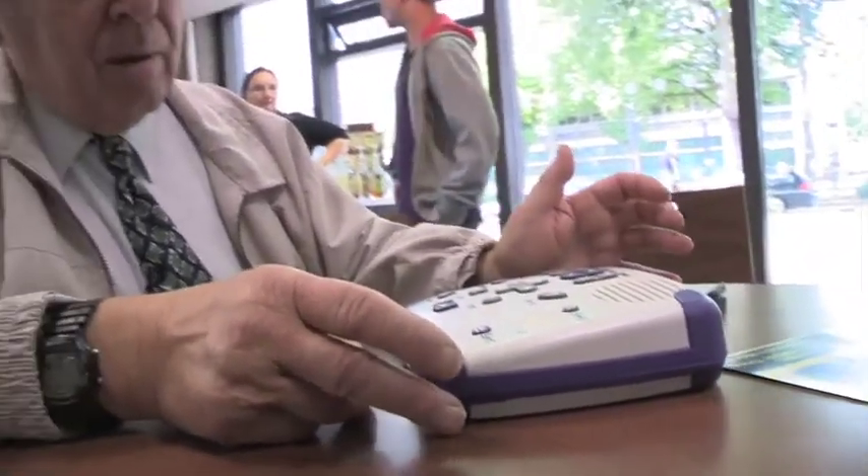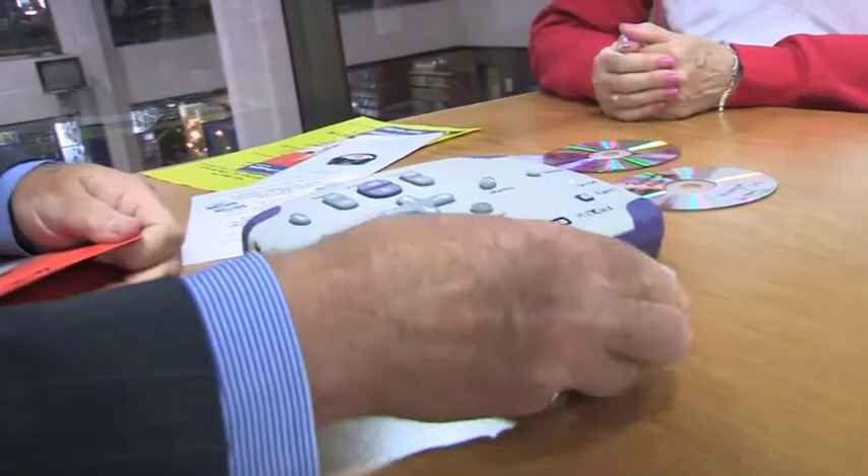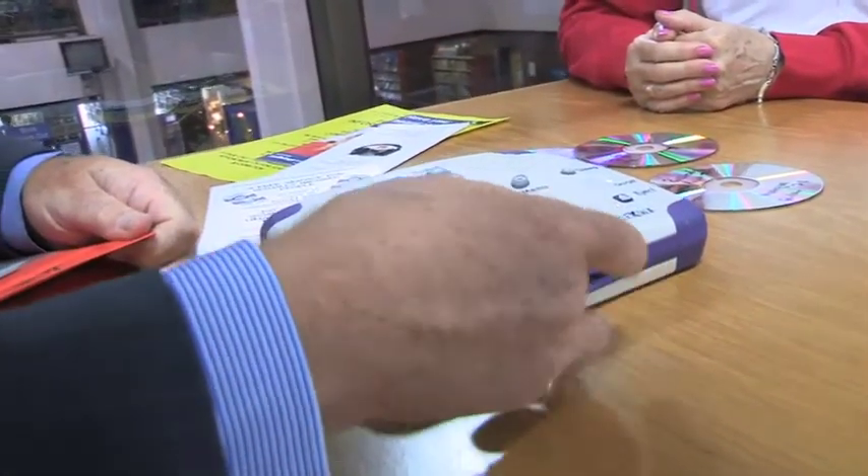This is an RNIB talking book. It's just something we offer as standard to any customer that maybe can't read ordinary print, or is struggling to even read large print, but wants to continue enjoying reading. It gives them the best of both options — a postal service delivered direct to their door with digital format CD recordings, around 18,000 titles to choose from, but also the opportunity to use recordings borrowed through their library free of charge to listen at home.